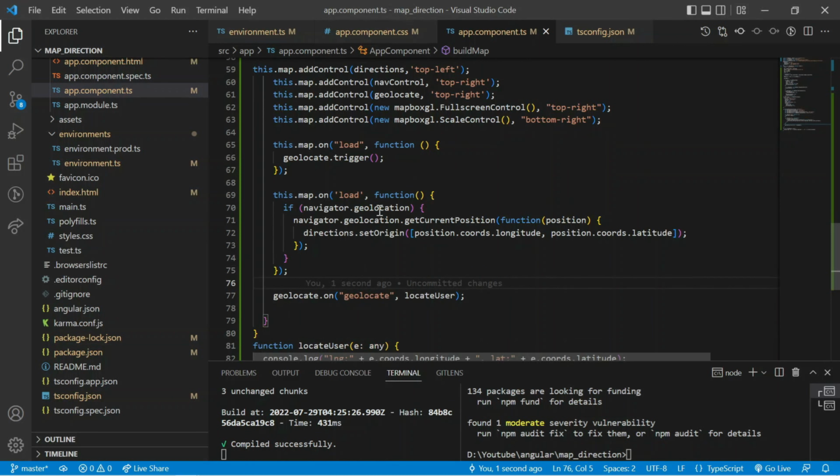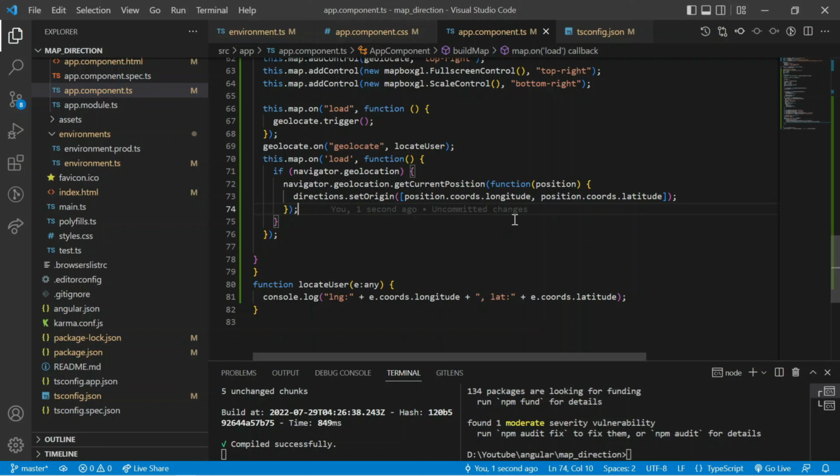So what I did here, first I am checking if the navigator geolocation is true, meaning my current location is showing on the screen. In that case, it will set the origin location, meaning the source location, which is my current location.